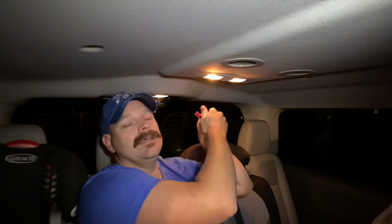Now normally I would use like a headlight, turn this light out, so I'm not dealing with a hot bulb or electricity, but I need the lighting and it'll help you kind of see what I'm doing here. I'm going to take my pry tool and start working towards the back where it hinges. It's easier to pop that free and then bend it down.